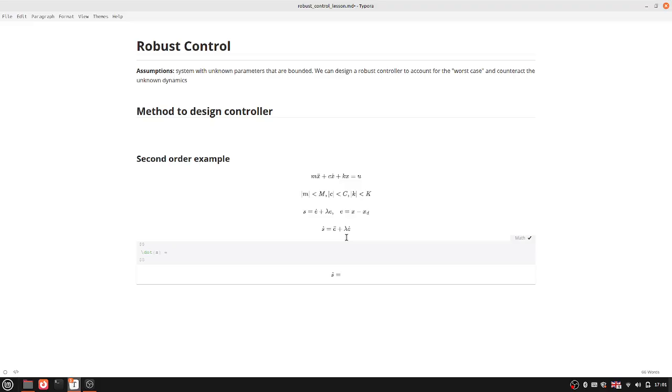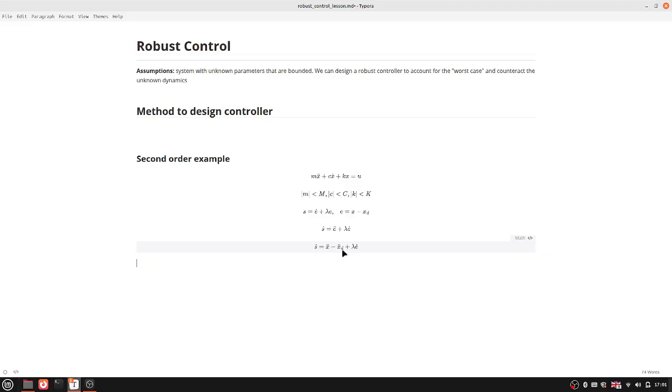S dot equals e double dot, which is going to be x double dot minus xd double dot, and let's not forget the lambda, so plus lambda e dot. Well, we've just expanded out what e double dot is. We'll leave e dot for now, and you'll see why. We can basically just cancel it out.